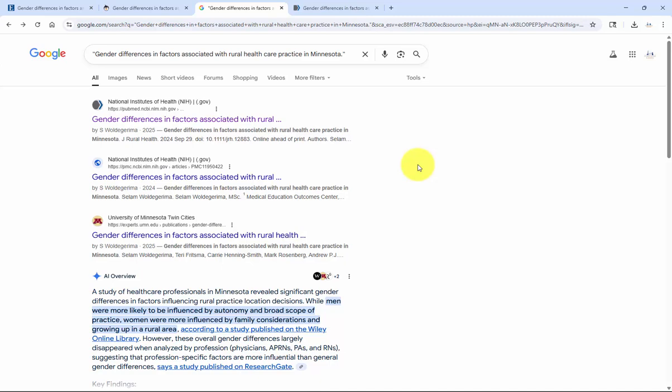If you've clicked through the first 5 to 10 results and still aren't finding the full text, there's one more thing you can try. After your article title in quotation marks in the search bar, you can type filetype:PDF, all squished together, no spaces, and then hit enter again. And this will limit your Google search results to just PDFs.